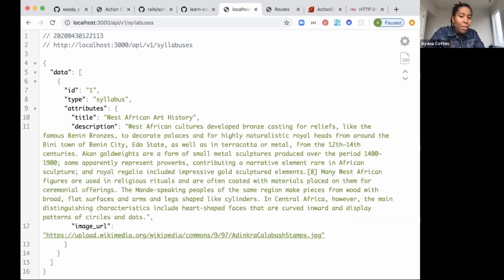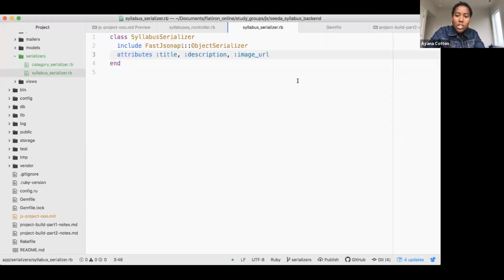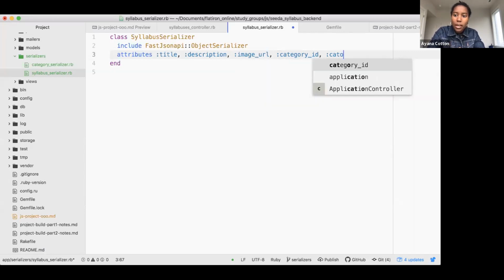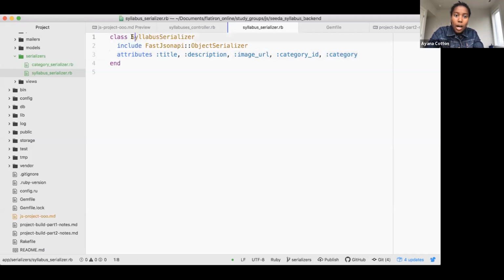In my serializer, I'll add that category ID in there because, why not? You never know. But then I can also access that association by typing in that category macro.